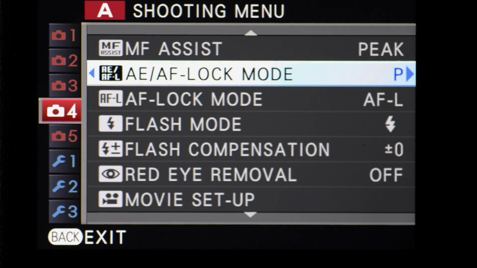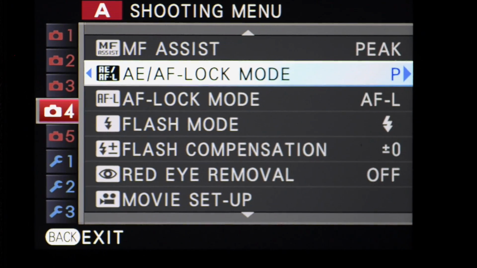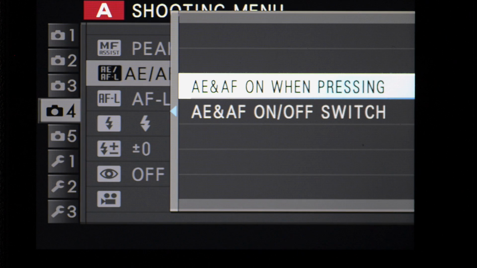AE/AF lock mode, that is the two buttons on the back of the camera, the automatic exposure button and the automatic focus button. I have mine set to when pressing. You could also set those as an on-off switch.